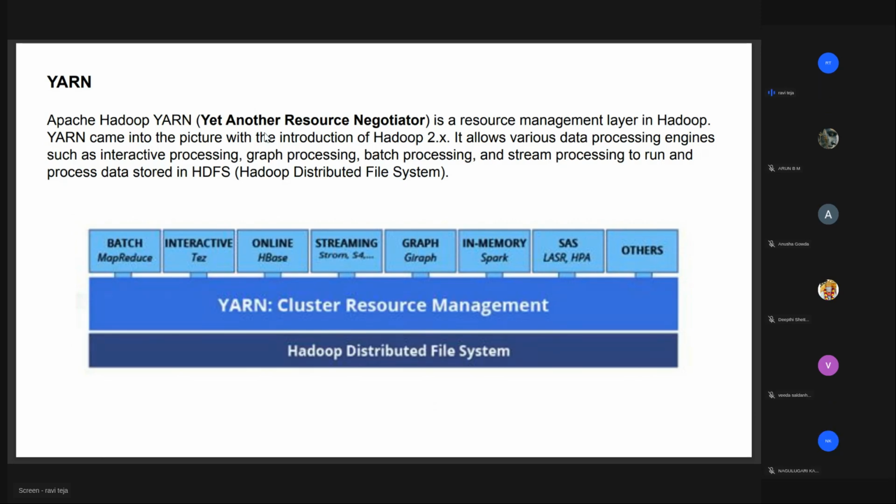What happens in a production environment? There will be many machines working together, and also many teams or many people submitting their jobs. Each job could be memory intensive, or it could be a very light job. Memory intensive jobs need more machines to complete the task as soon as possible. But light jobs do not have much impact on the cluster. They need small resources. Just 2 or 3 machines are fine to complete their task.